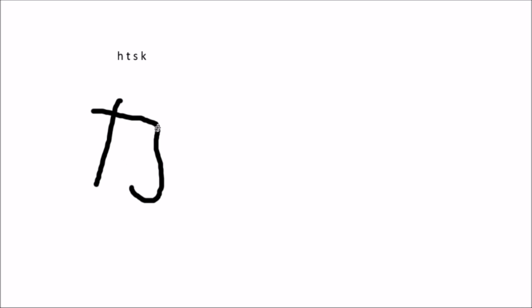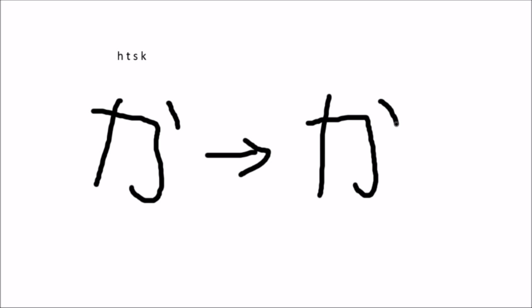Okay, so I'll demonstrate. So this is ka, but once we add on a few things, these little things here, this is ka, this is ga. And ka, it's like an NG sound, nga. Nga, gi, ngu, ge, go. Just like that. If you add these little things, my teacher calls them a ten ten. Little ten ten. Okay, so ka goes into ga.